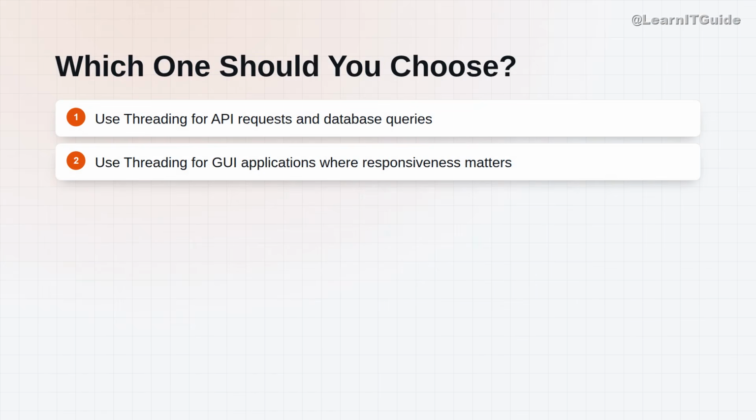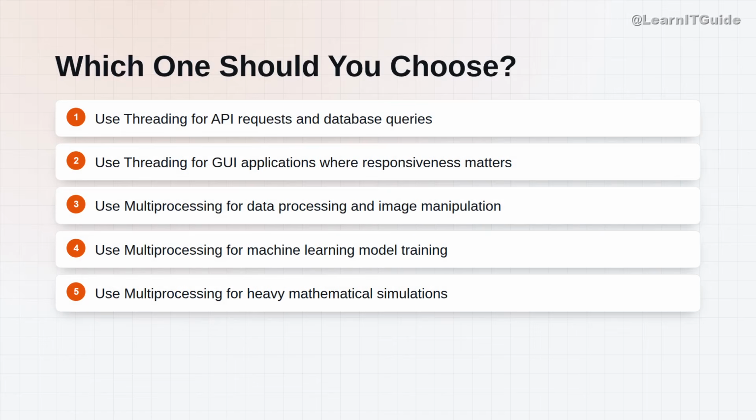So when should you use each? Use threading if your tasks are I/O bound. If your application spends time waiting for APIs, reading files, or handling user interface events, threading keeps your app responsive. On the other hand, use multiprocessing for CPU-bound tasks. If you are training machine learning models, processing large datasets, or performing heavy math, you must use multiprocessing to avoid the GIL bottleneck. Choose carefully based on where your time is actually spent.